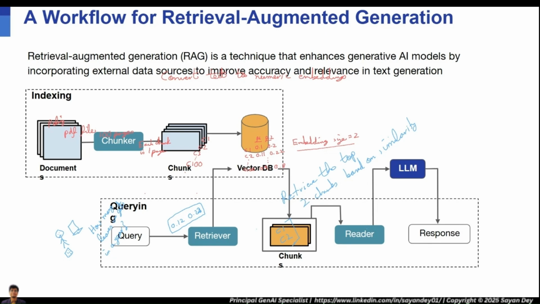So until here, I hope it's clear. Until here, everything was happening on premises. Nothing leaves my server, nothing leaves my enterprise. Everything is happening in my local computing infrastructure. The documents are maintained locally. The vector DB is hosted on my local server. Although there are cloud vector DBs too, if it's very sensitive data, you can host it locally. Even the retrieval will happen locally, where based on the user query you retrieve the top chunks.